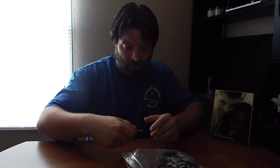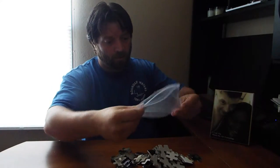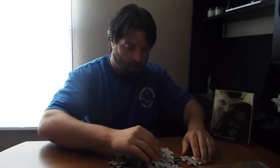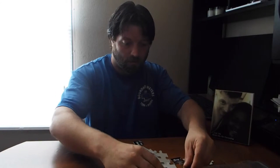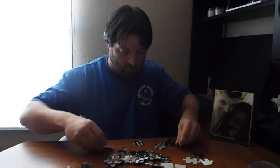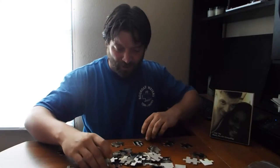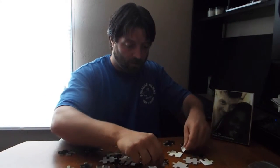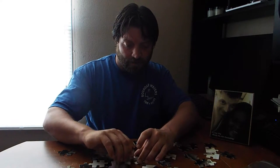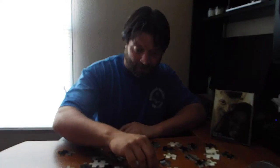What I'm going to do once it's all put together is frame it for my wife, which I think will be pretty cool. The pieces feel pretty tough. The concept is really cool, it was a great company to work with, their customer service was magnificent, and these really aren't that expensive considering all the work that's put into them.